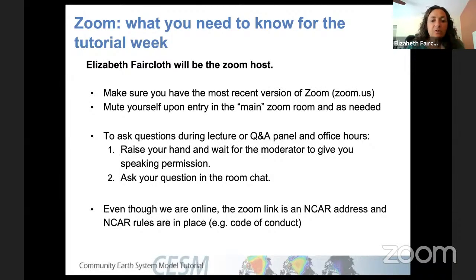It seems like everyone was able to join successfully today, which is great. I would just recommend that the weekend before we start the tutorial, make sure that you've restarted your computer and that you're using the most recent version of Zoom. Also, one hint is to make sure you're connected to a power source, since Zoom really drains your battery. We'd hate for your computer to die right in the middle of asking some questions.